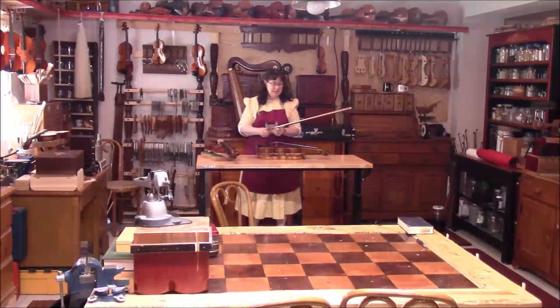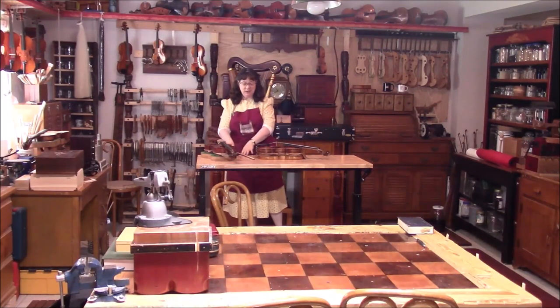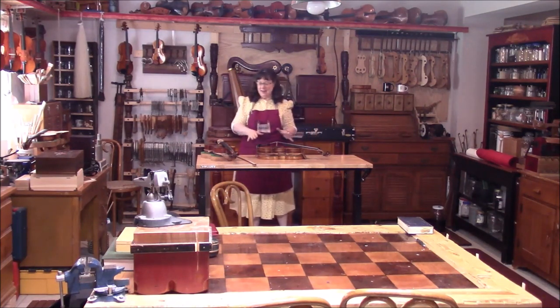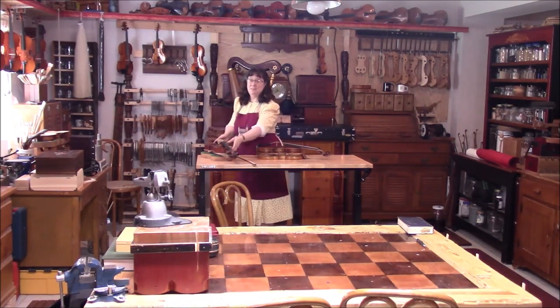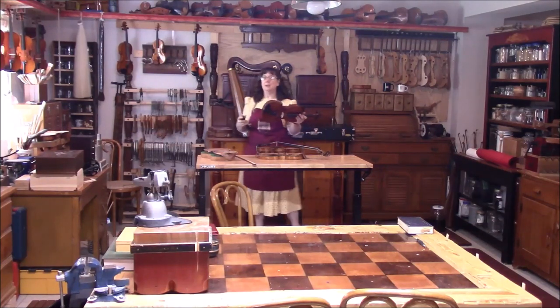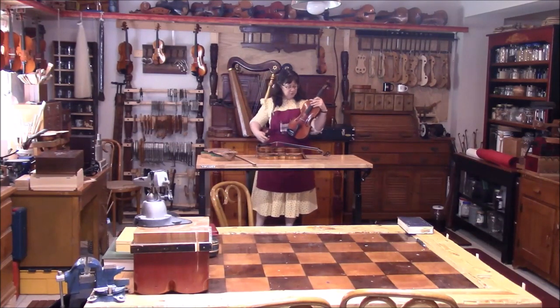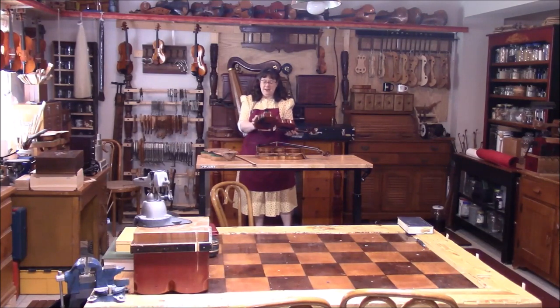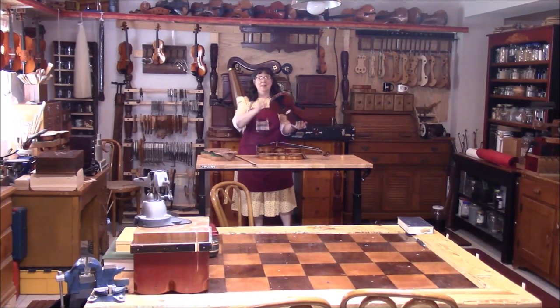Okay, we have finished our Magini copy and the Hornsteiner copy. And so we're going to start with the Magini copy. We just put the neck back on this one and gave it a new sound post and a new bridge. And so I'm just going to play it briefly for you.